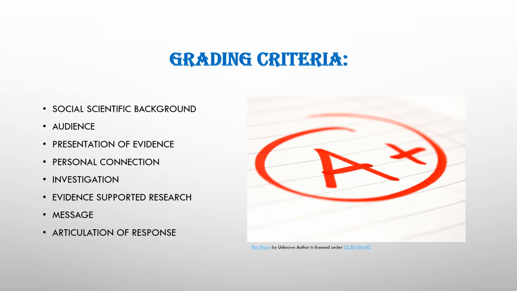So let's take a moment to review the grading criteria for your final project. The good news is that you already have most of the components ready to go, and you just need to assemble them in a polished, completed project. You'll begin by reviewing the social scientific background of your issue and research question as it pertains to the social sciences. And many of you are using a hook or statistics or some type of anecdote to get your audience interested in the topic you're about to discuss.